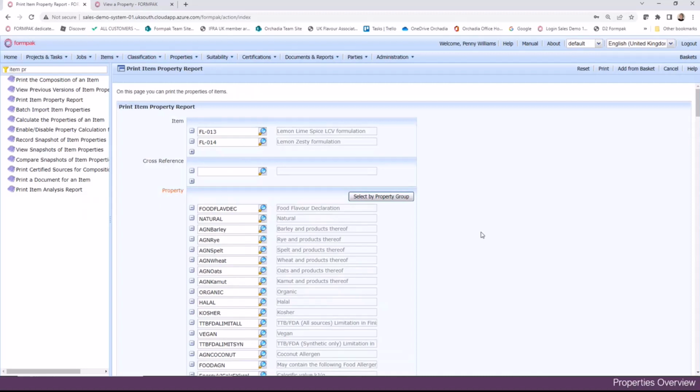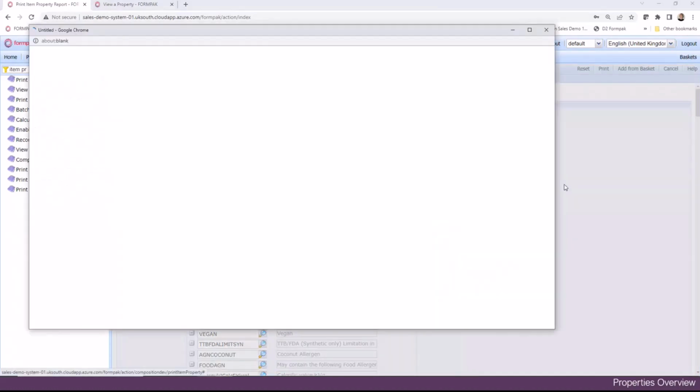And so if you're routinely looking at, say, transport, flashpoint, GHS hazards, and something to do with food and something to do with fragrances, you could put those properties into a single property group to enable you to report on them really, really easily. And there's options to print in different formats, so Excel, for example, which is helpful for further analysis, but I'll just use the default, which is PDF.